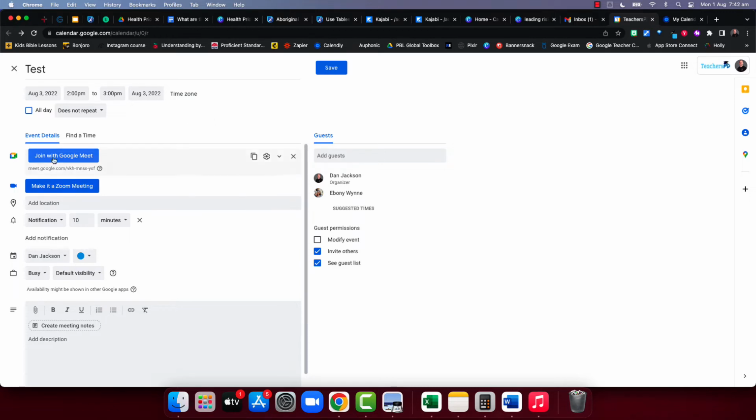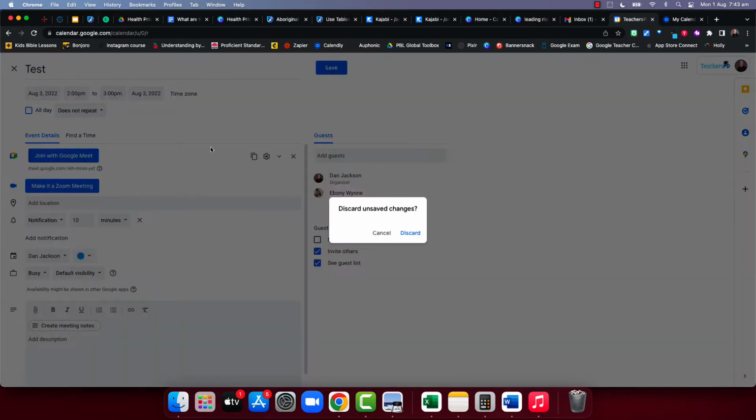So it's a nice, quick, easy way to find a time when you can both meet. And then of course, using this, if you're going to meet online, is nice and easy. Just make sure that this is there. You can choose to make it a Zoom meeting, but Google Meet's pretty good and it's free for anyone who's using Google. So that's one quick way to really save you a bit of time when you're trying to find a time to meet up with someone.